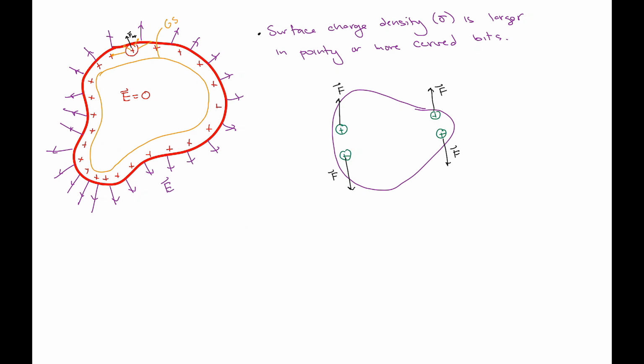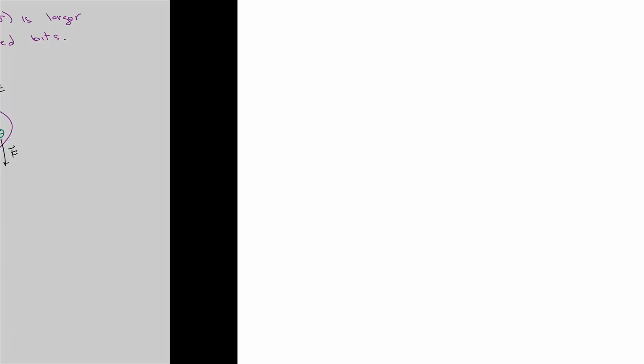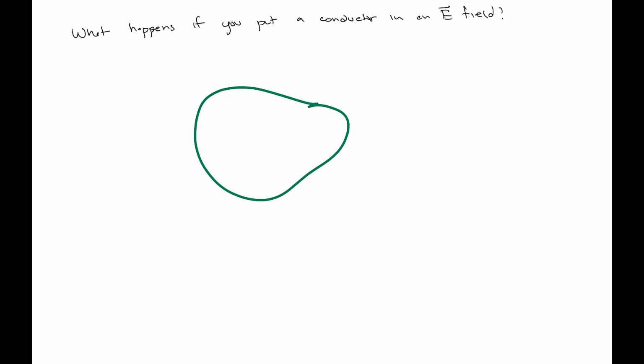So the way that the charge distributes on the outside of the conductor is dependent on the shape of the conductor. What happens if you put a conductor in an electric field? I'm just going to draw another conductor here, any shape I like, and I'm going to put this conductor in a rightward electric field. I'll draw a couple of electric field lines here, and the rest later. Notice the field lines I've drawn are still roughly perpendicular to the surface.